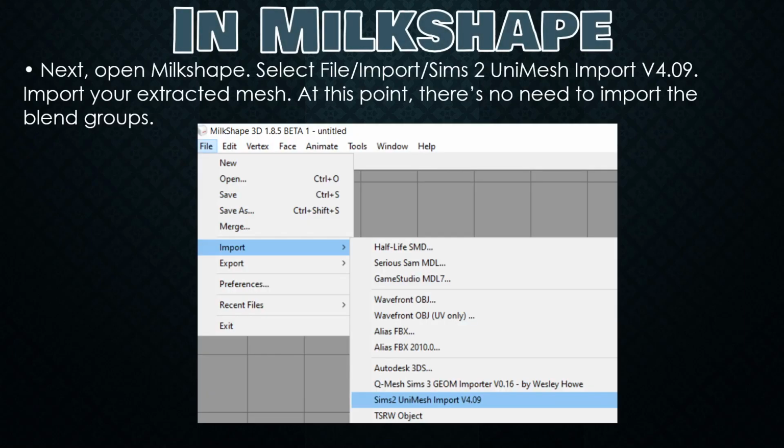Next, we open Milkshape. We select File, Import, Sims2 Unimesh Import version 4.09. We need those scripts from the resource thread, or it's not going to allow you to import them. We import the extracted mesh. At this point, there's no need to import the blend groups. What that means is you're going to get the pop-up that says add the blend groups, and you just click no on that.